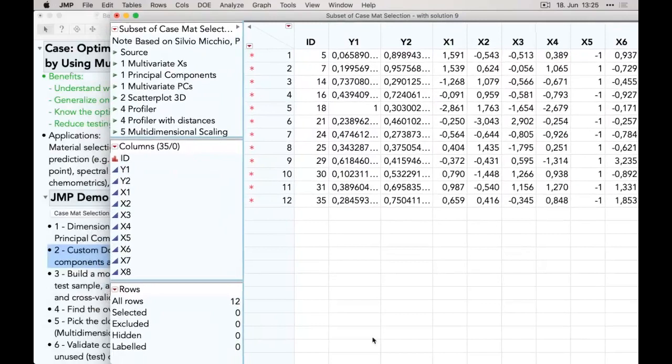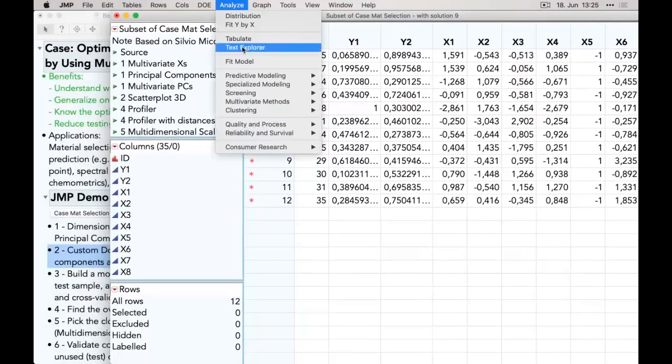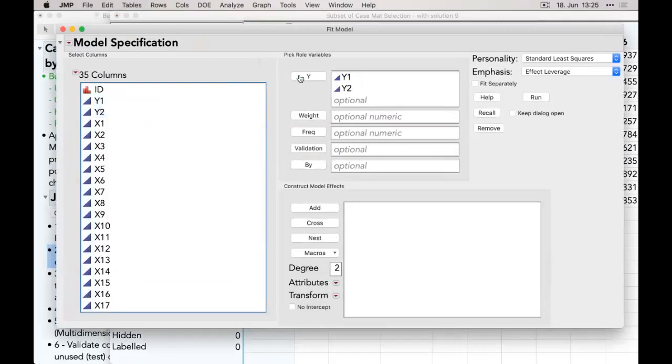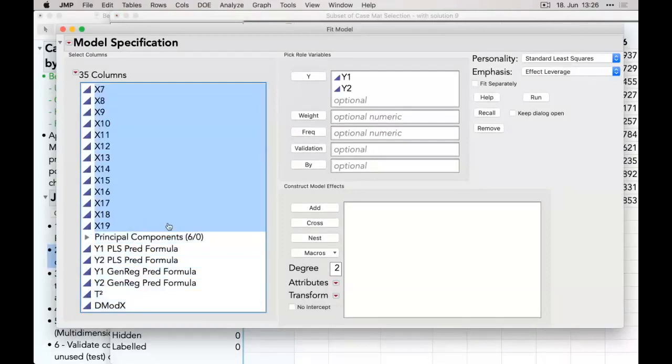And one of these techniques is partial least squares. And to do this, from the Analyze menu, I choose the generic Fit Model platform. And we have our two responses, and we have all the 19 axes as model effects.